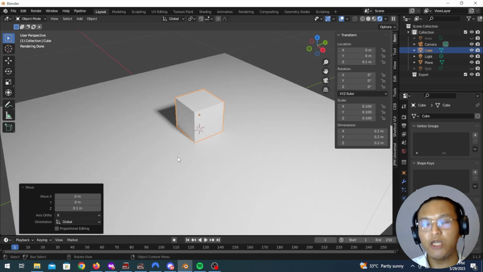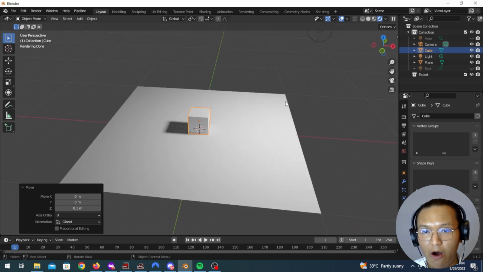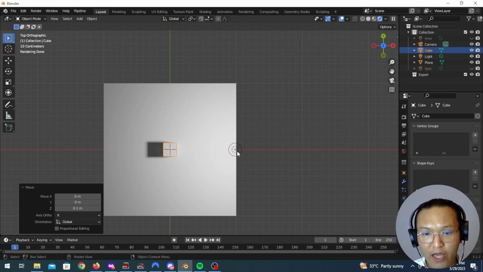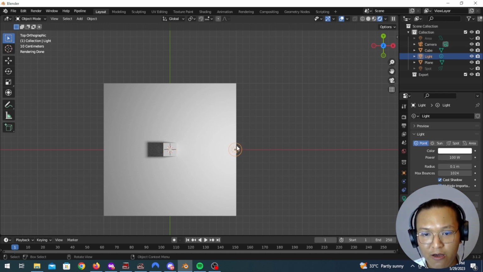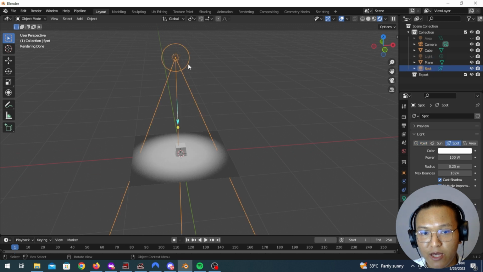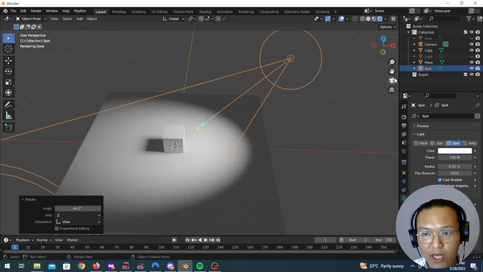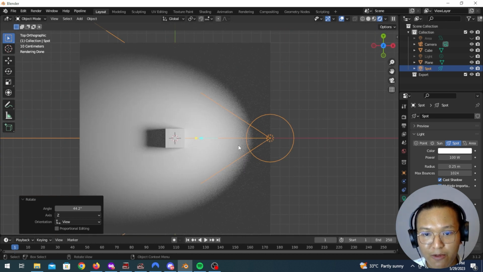Now, this is what is meant by the law of light, or the inverse square law. As you can see, there is this kind of fading of the light. This is the light source, and as you can see, as it travels farther away from the light source, it gets a little bit dimmer, a little bit fading. And this applies to all other lights. So for example, the spotlight, same thing. Let's move it here and rotate it there, and you would see that it still happens the same way.